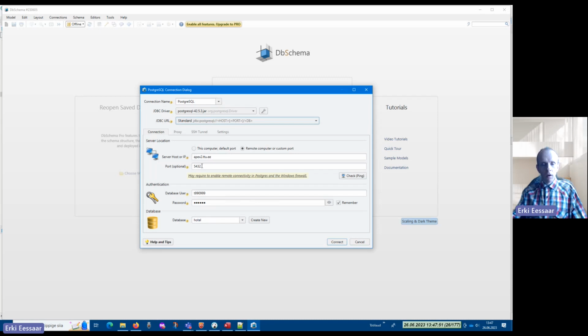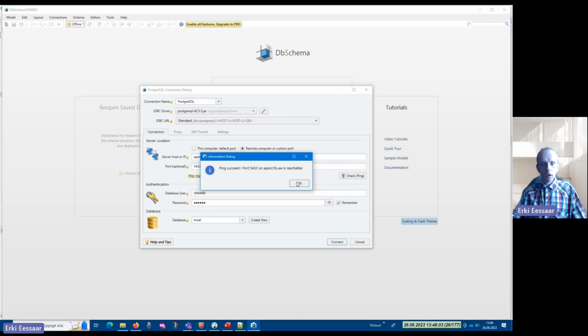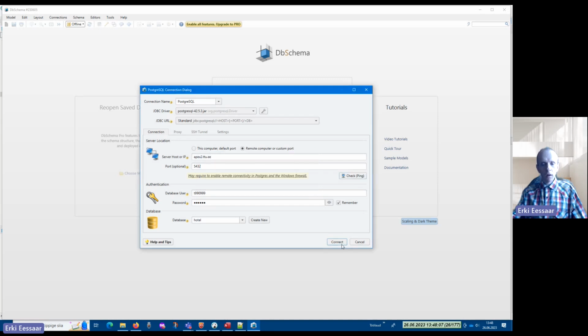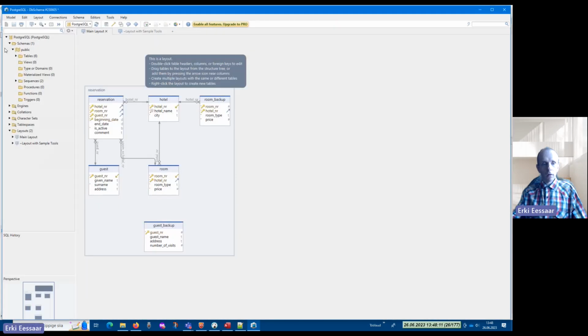My server name, the default port for PostgreSQL, database username and password, and the database to which I want to make a connection. I can check that the connection would be successful. Now I can connect. Okay, and I see here my database structure.